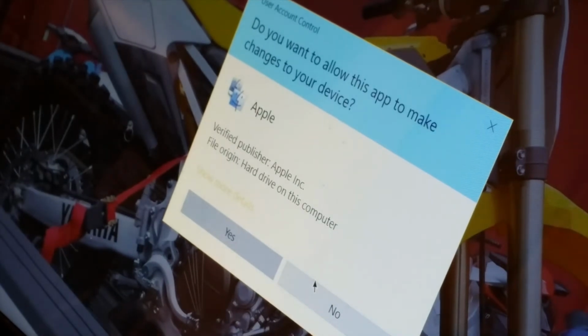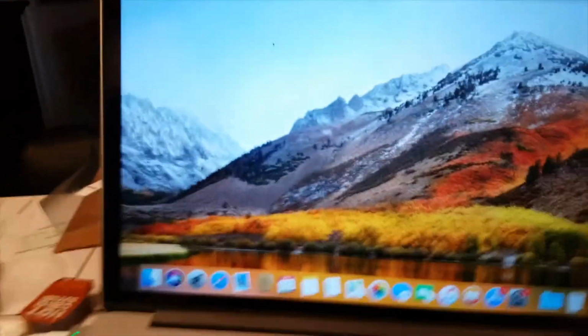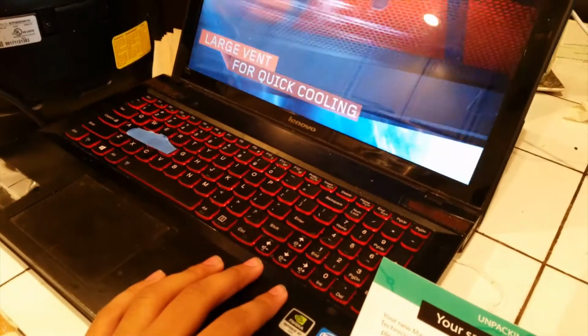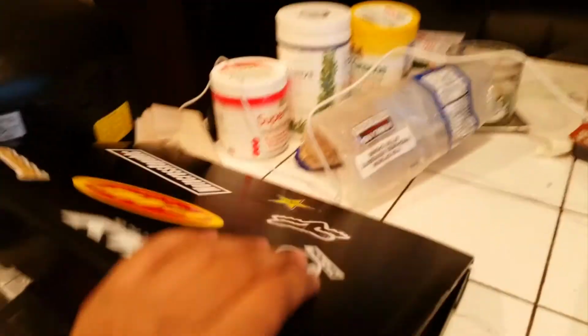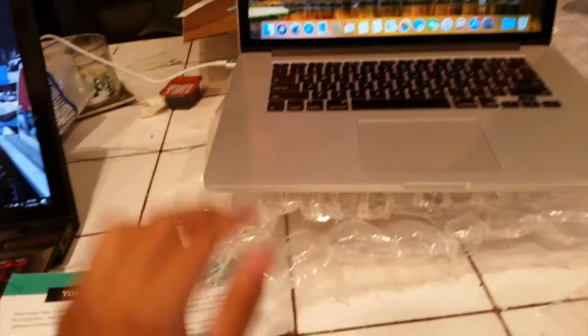It's frozen. Great. Let's see how long it stays frozen. Alright, you guys, I just got it all set up. Finally finished. It took a little bit, not too long. This computer, I'm just going to keep it as a spare. I don't really want to get rid of it. In case something happens to this one, I can keep this one as a backup. I'll make another video about this one and this one, a more in-depth comparison between the two.